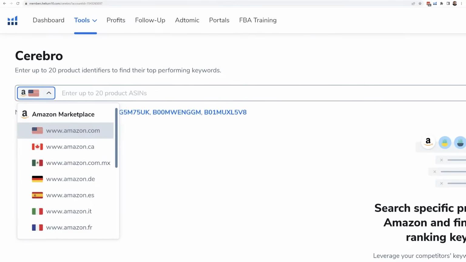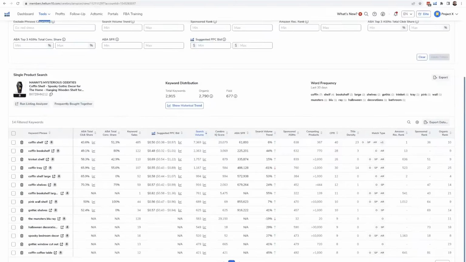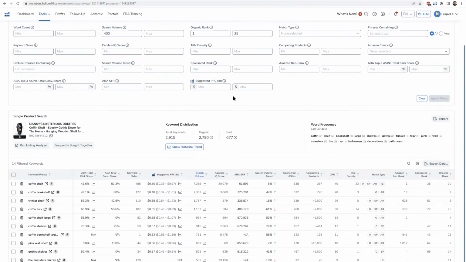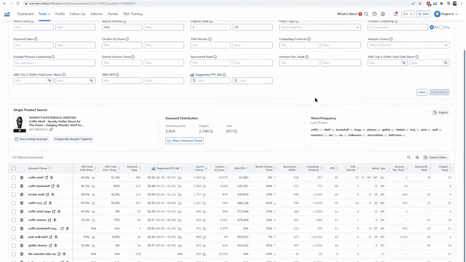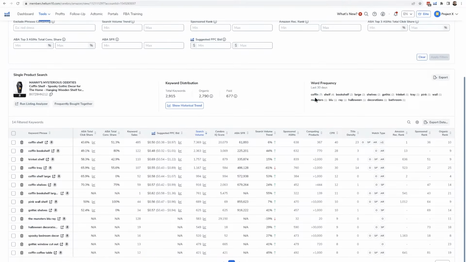Now, my favorite tool, and that of probably most Helium 10 users, is Cerebro, our keyword research tool. Within seconds, you can find out all of the keywords that your product is showing up for in the search results and all of the keywords they're bidding on in PPC. Imagine being able to reverse engineer your competitor's SEO strategy and being able to see where their sales and traffic on Amazon is coming from. Imagine being able to instantly see what keywords your competitors are beating you on and approximately how many times customers search for those keywords monthly. Cerebro can do that and so much more.